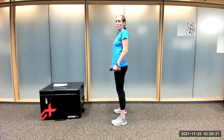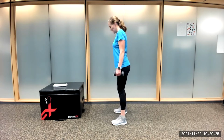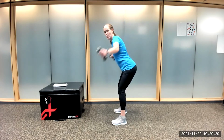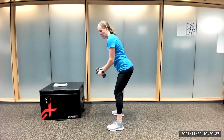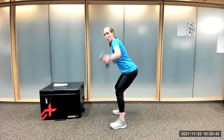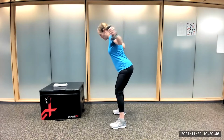5, 4, 3, 2, 1. Up you come, just give your back a little bit of a break. One more exercise here. Again, same position, and you open those arms out and close. Now, if you feel strain in your back, bend your elbows and make it smaller, okay? So it's a shorter lever. Good work. Squeezing open. Squeeze open.